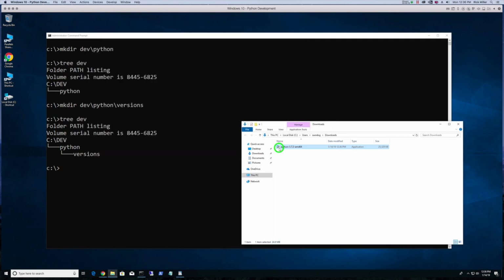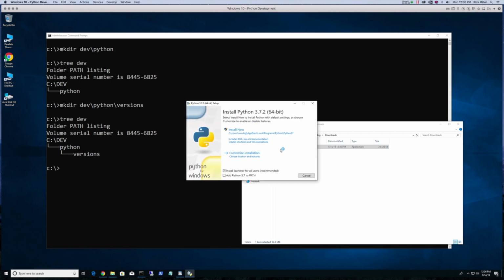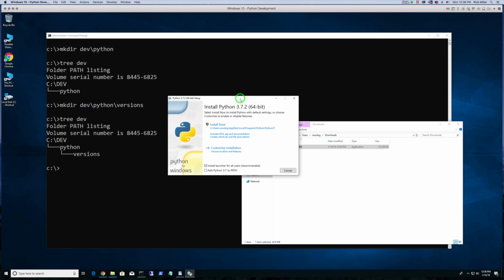And we'll go ahead and double click this to get the installation going. All right. Take a look at this installation window here, first screen. I'm going to add Python 3.7 to the path. I'm not going to do this for the next Python version I install, but I want this to be in the path. And then I'm going to customize installation. You want to do that because you want to make sure that it gets installed in that dev Python versions folder. Hit next. Here, make sure all these are clicked.